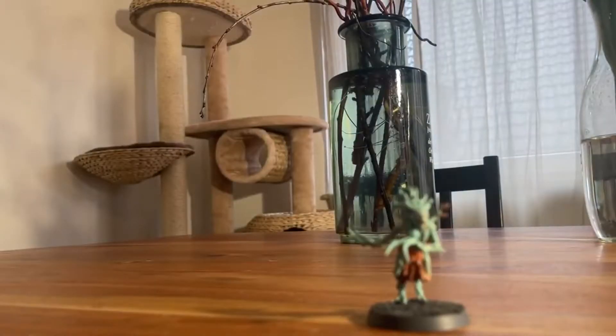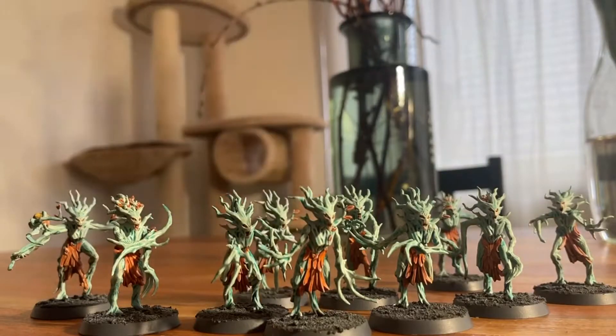If you want more details on how I really painted everything, just let me know and I can add it into Part 3. The next model in the line is the Branch Witch — I got her in the starter collecting box. The challenge with her was: we have our automatic blue for the bark and Griffhound Orange for everything else, like with the Dryads. But she has a scythe, hair, and antlers, plus a second model in the kit: the Bitter Grub.